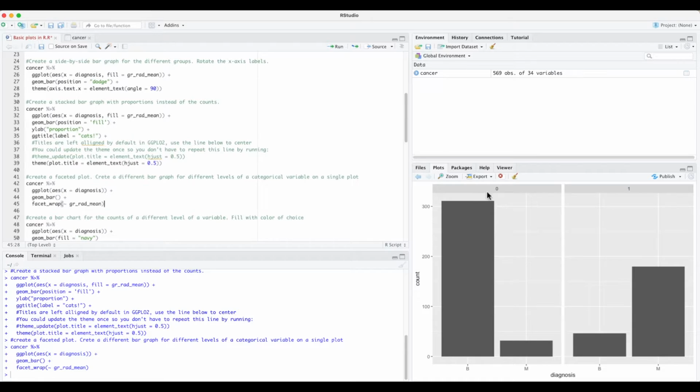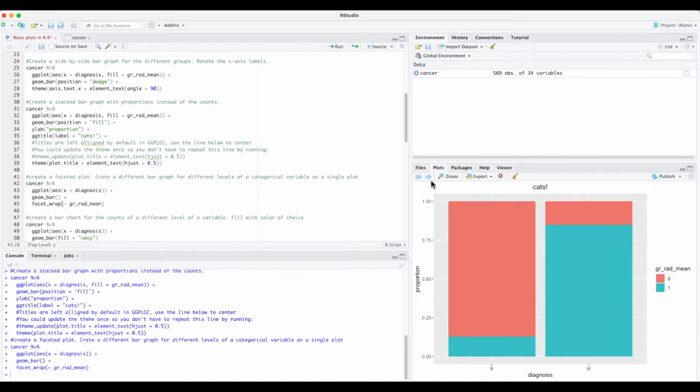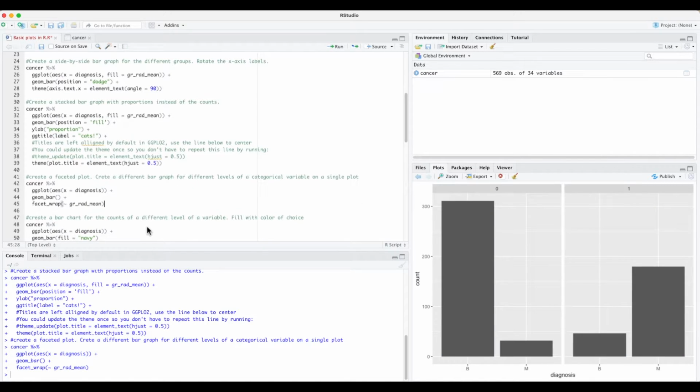This one shows where grad mean was zero. Of the points where grad mean was zero, what are the benign and malignant distributions? And here, of the group where grad mean was one, what are the distributions? So it's kind of the same information, but different ways of looking at it, right? From this, and this. Okay.